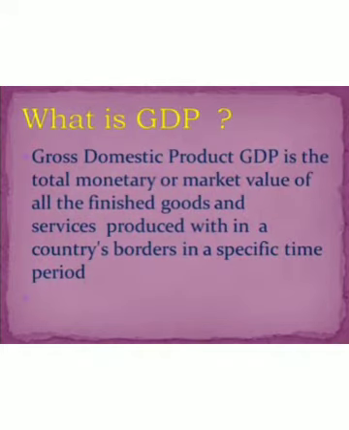Now, before getting into the topic, once again understand the meaning of GDP. GDP means gross domestic product, which is the total monetary and market value of all the finished goods and services produced within a country's boundary in a specific time period. Within the boundary means within the domestic territory of a country is known as GDP.